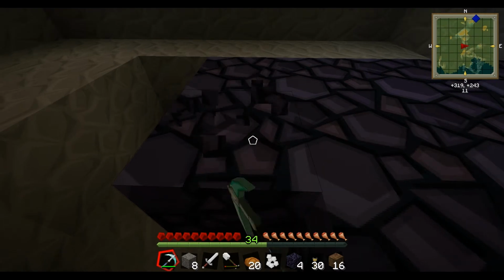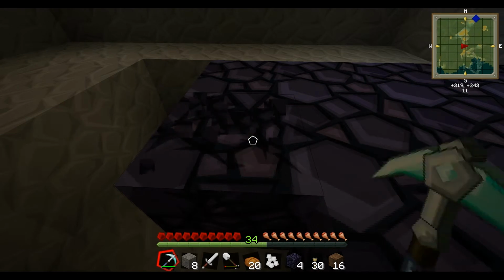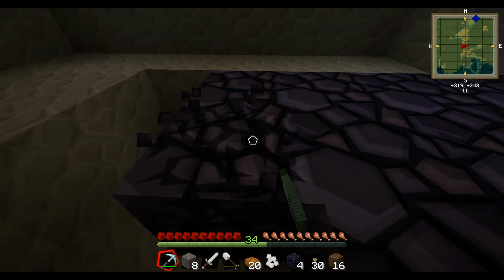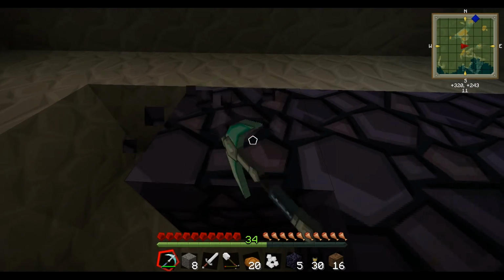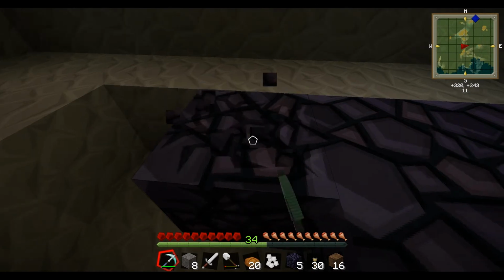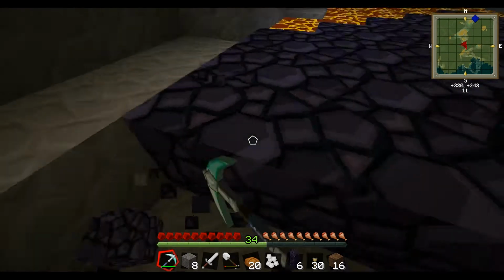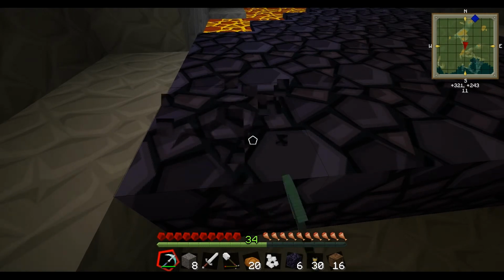I think I'll end it here. We've got some obsidian. And next episode we'll be going to the Nether. Get some Nether bricks, so we can make some magma crucibles. Also see what else we can get. See if we're near an Ender Fortress, because they're always handy. Chock full of stuff.